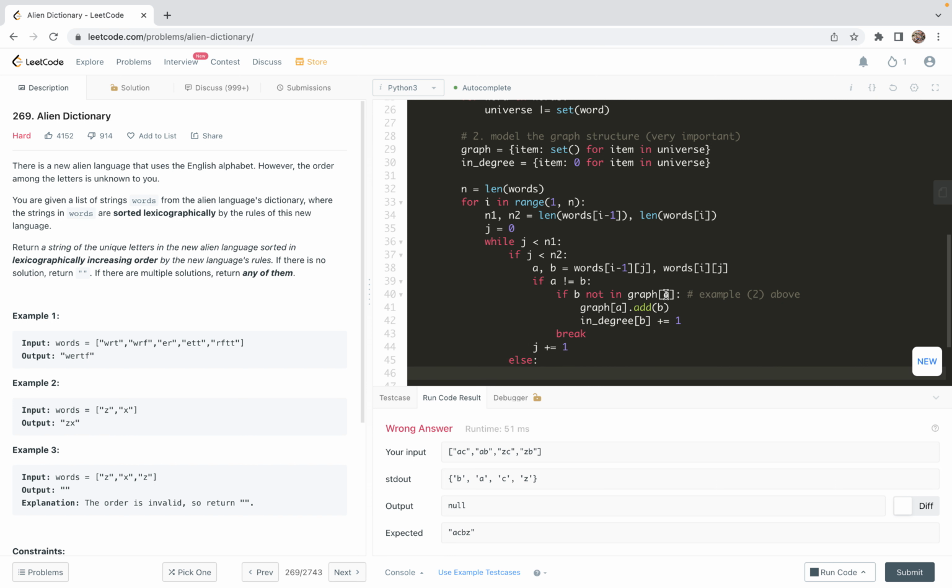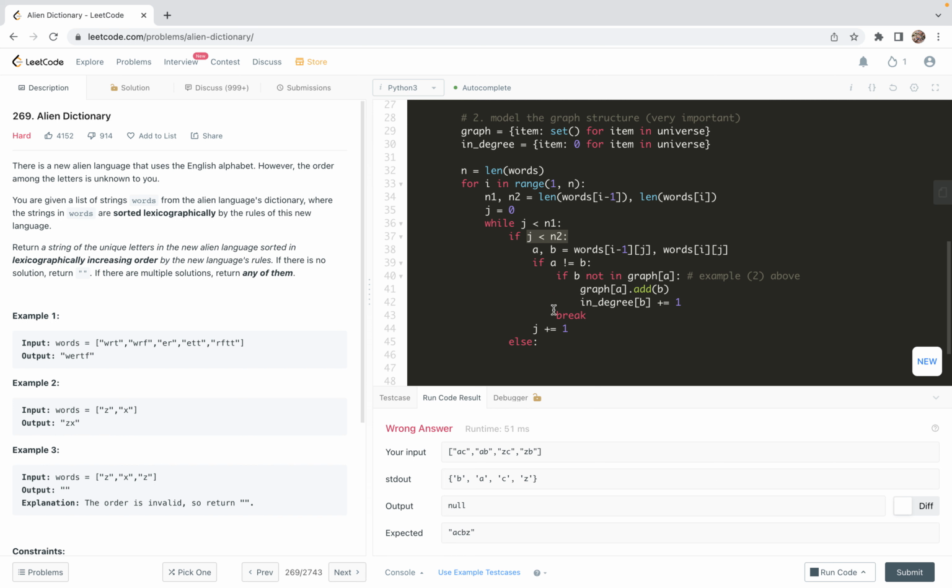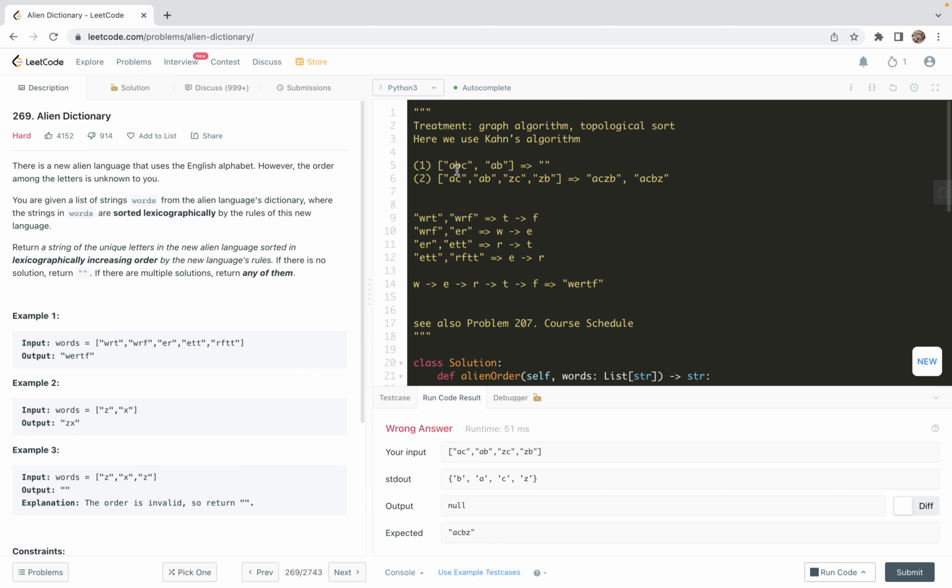So for the else block corresponding to g less than n2: if g is greater than or equal to n2, actually it's equal to n2, in this case this corresponds to example 1 above. After we check this character, it's already equal to the length of the second one.